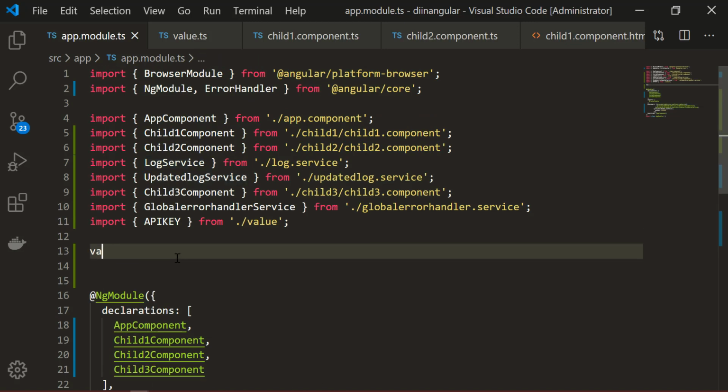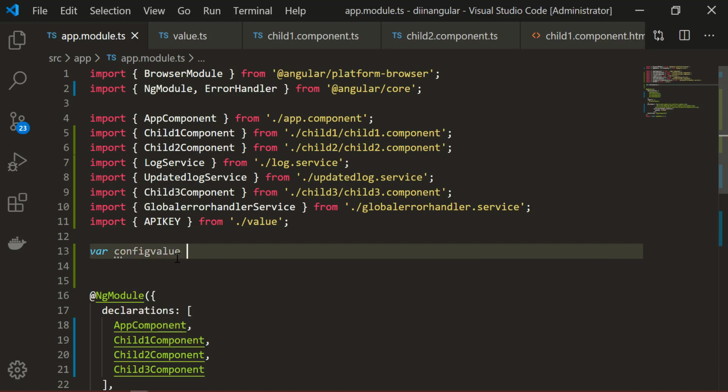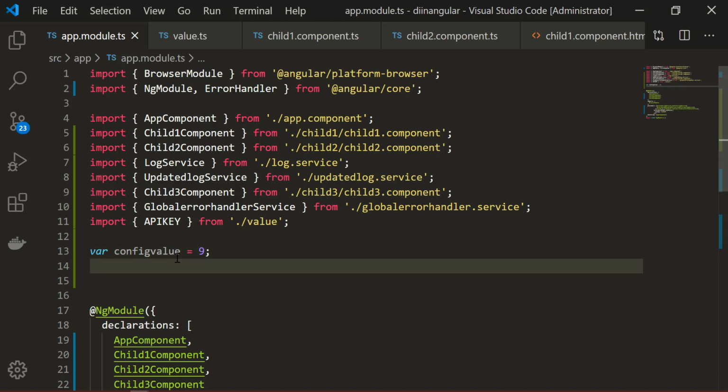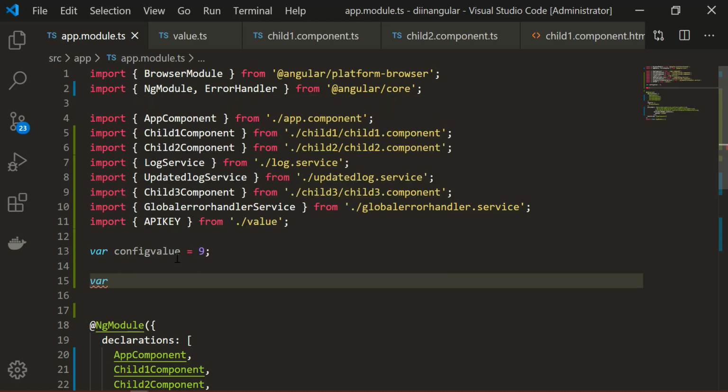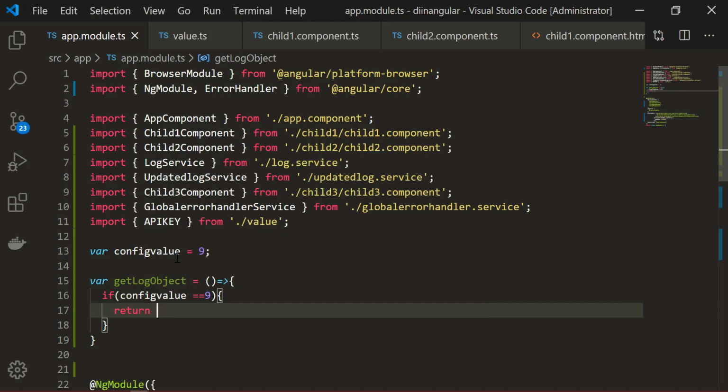So let's say that I have a value called here let config value, and that is set to 9. It can come from a application level JSON file or anywhere, but here just for the demo purpose I'm hard coding that. Then I have a function getLogObject, and this function has a very simple business logic which says that, hey, if this config value is equal to 9, then please return me object of log service.